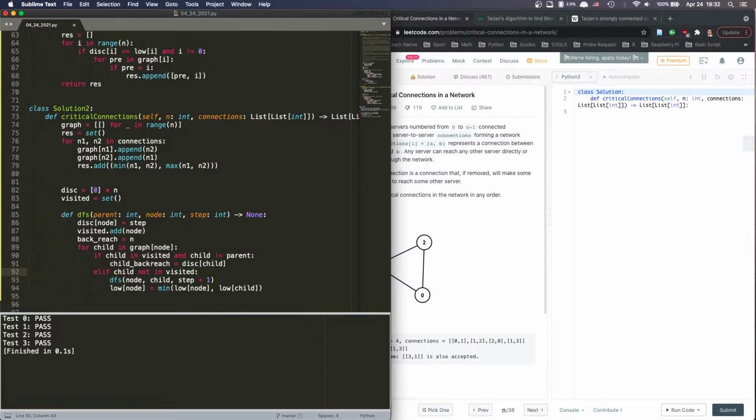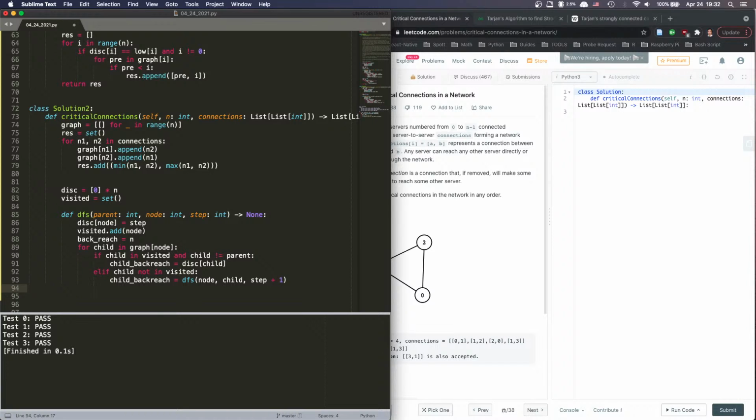Else, if it's not visited, then we are going to return child back reach equals DFS, child, step plus 1. Yep, right?